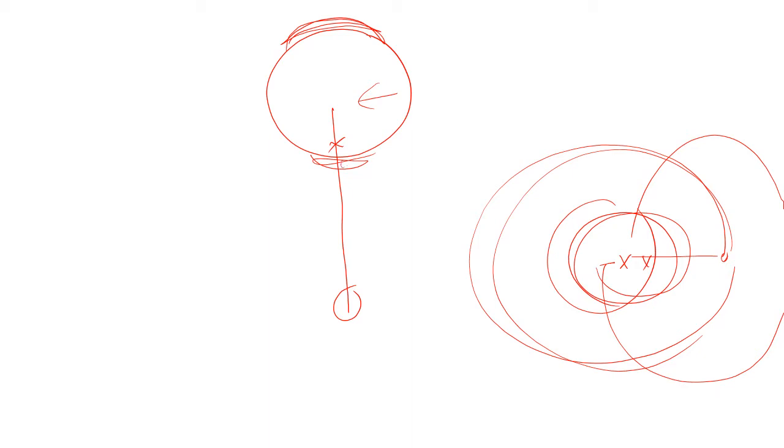Everybody knows you get a tide on the side of the Earth facing the moon because, after all, the moon's pulling on it. Why do you get a tide on the opposite side when the moon's directly opposite you? Well, that's because Earth is sloshing around. You can think of it almost like centrifugal force pushing out right there. So, center of mass turns out to be an important concept.